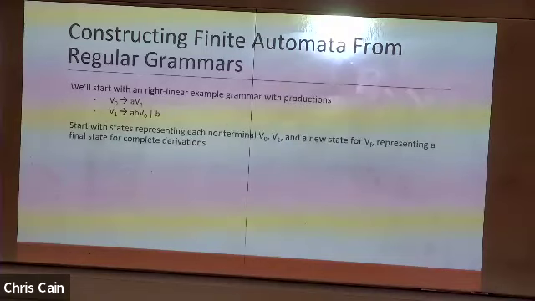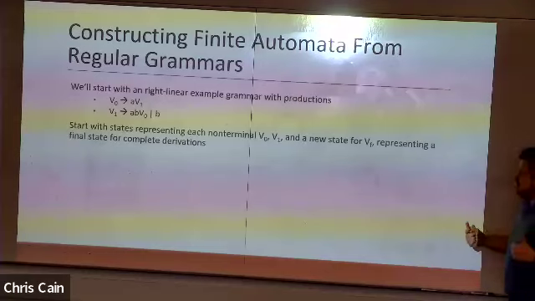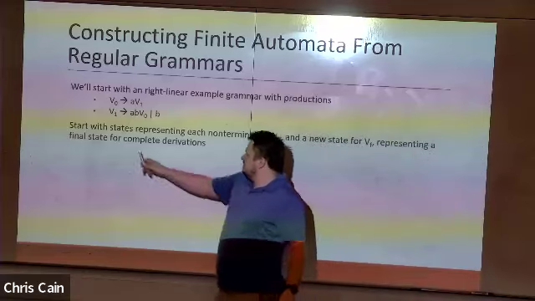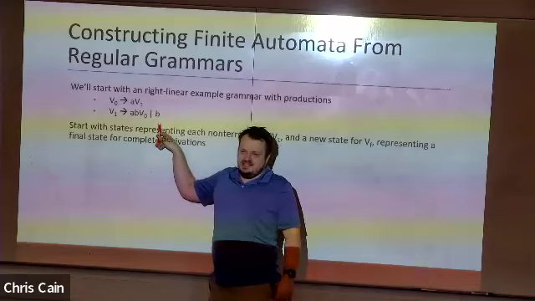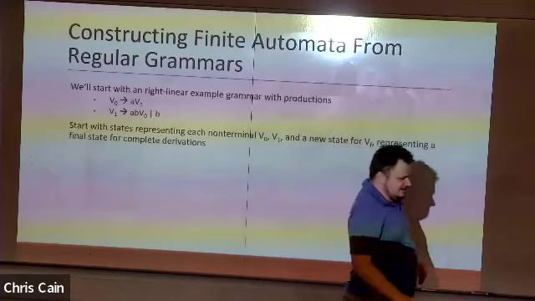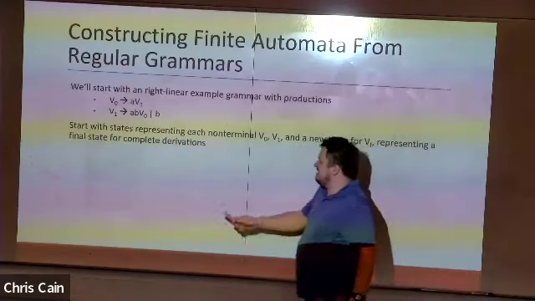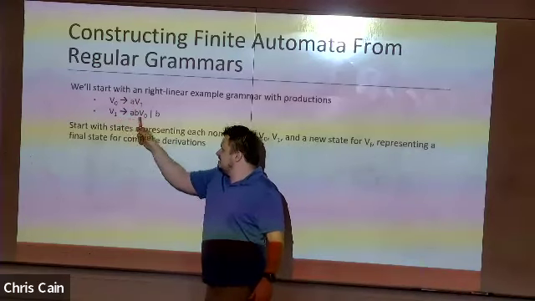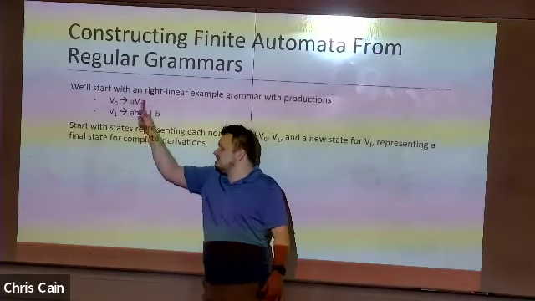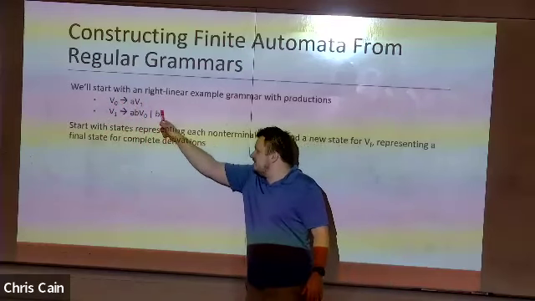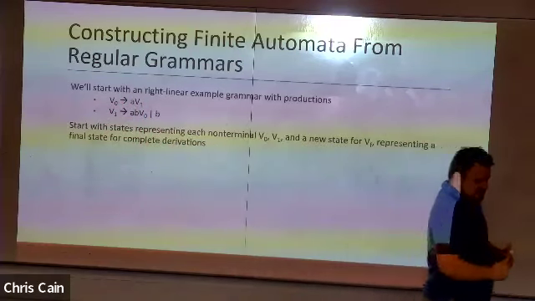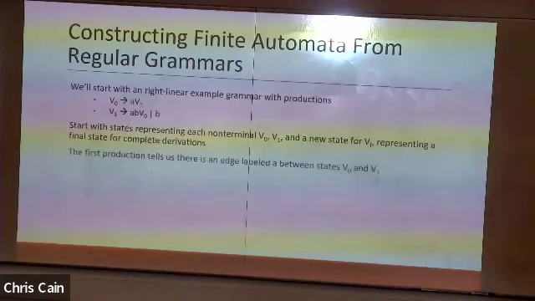You also want to add a final state here for when we reach a complete derivation, which we will do. You'll notice that if we go from B1 and read a B, we end up in a final state. Because these lead to transitions to non-final states because there are still variables that need to be resolved. And then once we have a variable resolution like this, that will be a path to a final state.